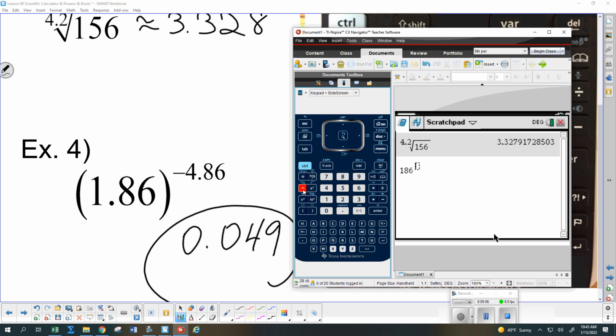Fraction, decimal, positive, negative. Because it's a negative, this button under the 3 is the negative sign. The button over on the right is the subtraction, and they're not interchangeable. This is a negative number, so we push it, and then the 4.86, enter. And why is that different from what you got? Oh, 1 point. Okay, yeah. That makes a big difference.